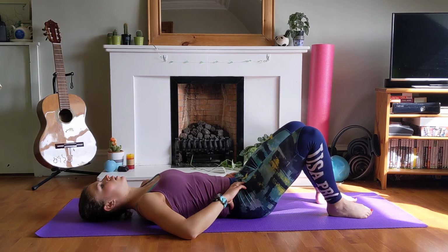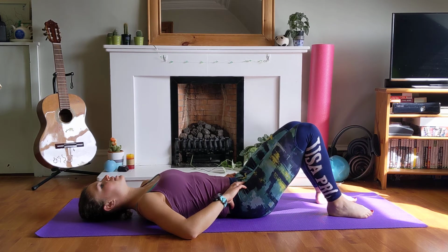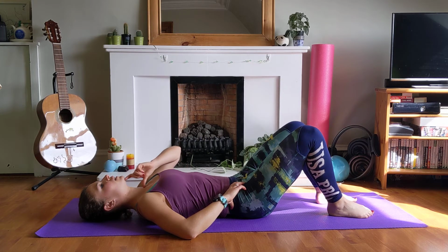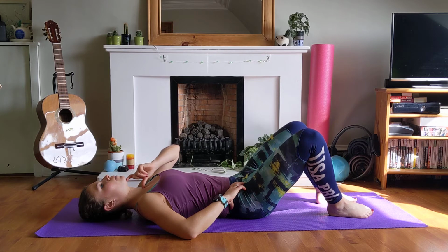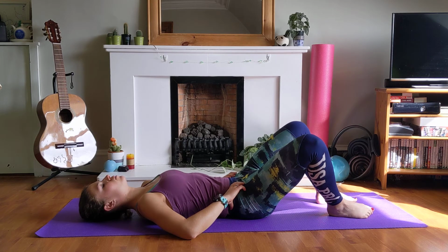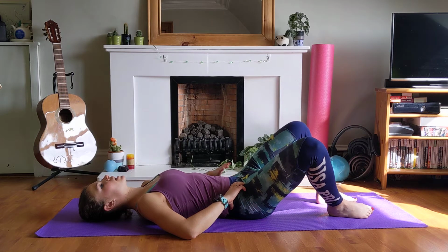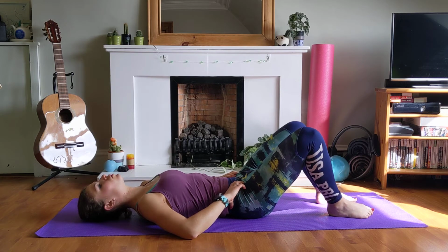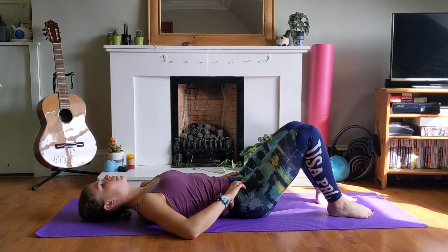I'm going to stay with the same leg to start with. Do make sure that your whole body is nice and relaxed. So what I meant with neck nice and long is imagining an apple between your chin and your chest, that you remain long. For any of those exercises, feel free to have a little pillow if that makes you feel more comfortable. I don't want your neck to be pulling back that way.